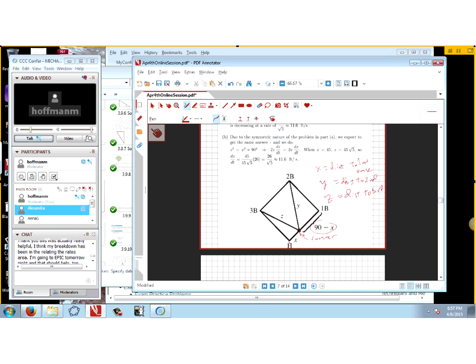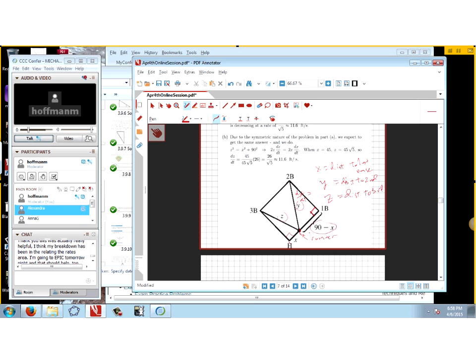So the runner just ran this far, and they're saying right in this moment, how is this changing? And then you can also say, how is this changing? So the first part is to look for dy/dt, which is problem 1. This is literally the rate at which this hypotenuse shrinks. So this distance turns this into a right triangle, and then we also have a right triangle right here.